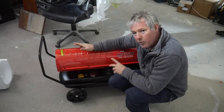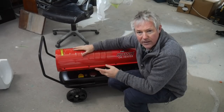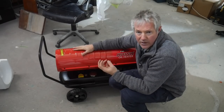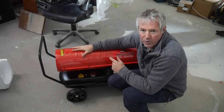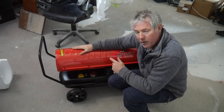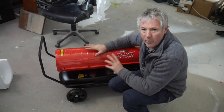This is going to run on kerosene - it can run on diesel or kerosene, but kerosene is a lot cleaner. With diesel there's a risk it's going to put out a bit of pollution, carbon particles, and that can be detrimental to the spray paint. So I'm going to get some kerosene for this tomorrow, fire it up and give it a test.